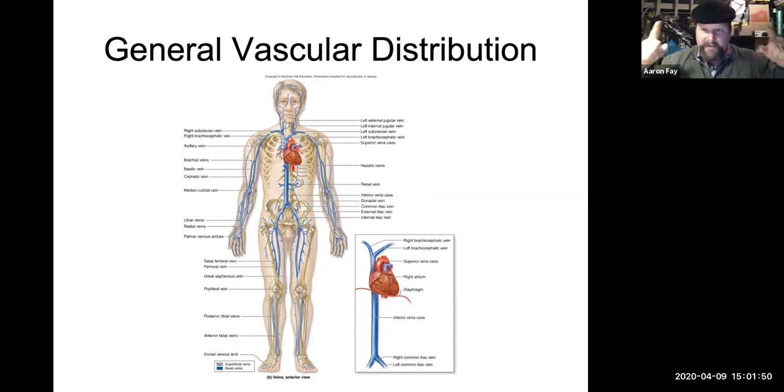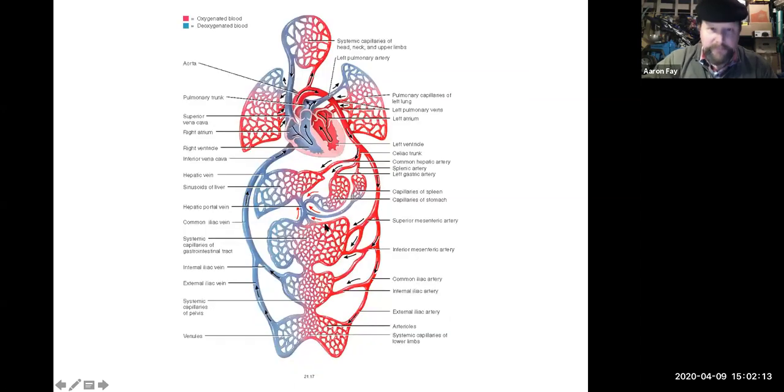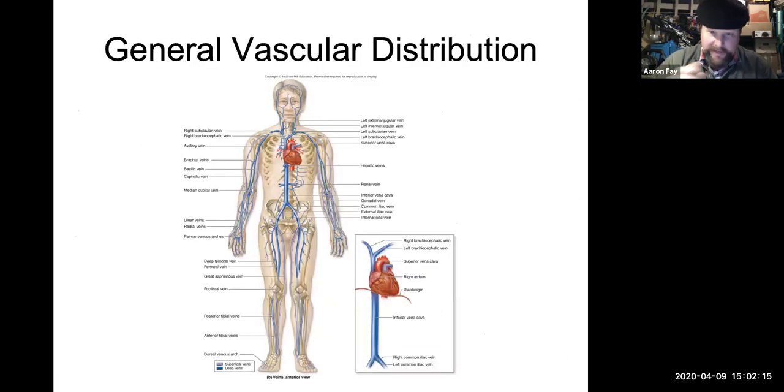The superior vena cava is formed by the anastomosis, there's that fancy word again, the joining of the right and left brachiocephalic vein. So here we do have two brachiocephalic veins, and those two veins are each formed. The right brachiocephalic vein is going to be formed by the internal jugular vein and the subclavian vein.